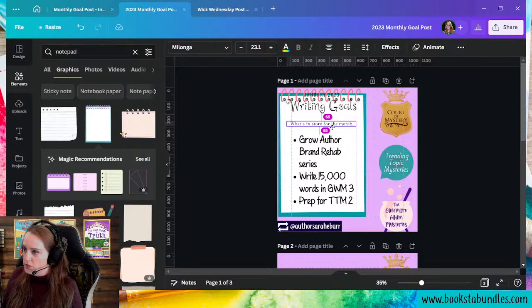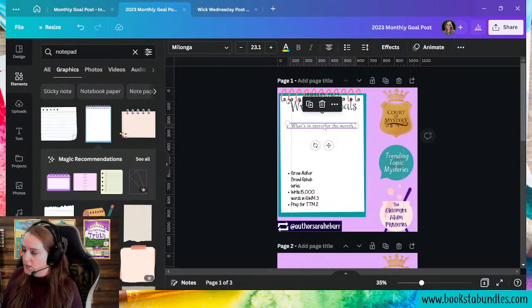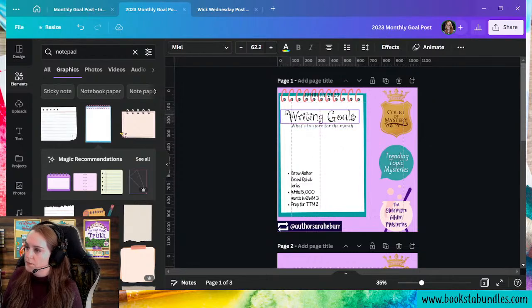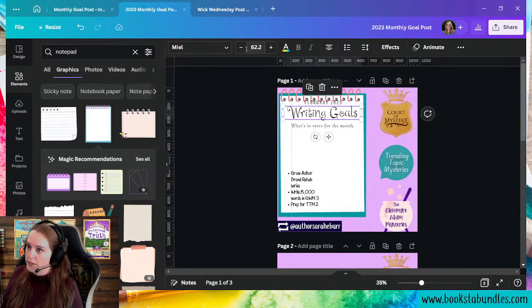So I'm going to align this with the center. Let's make this small so it doesn't throw my. There we go. So it's on the center of the notepad. Bring this down here until it's on the center. You'll see that those pink lines really pop up. Let's go ahead and, February already here.